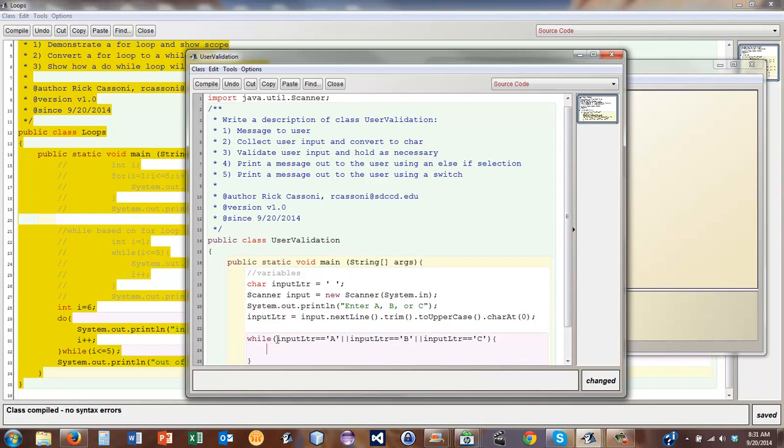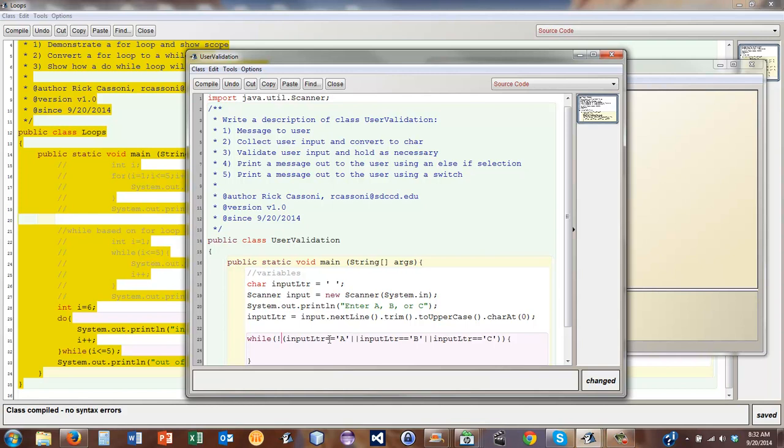So the way to do this is we'll just add another set of parentheses outside here, and because we don't want this to run, we simply put an exclamation mark right here. If we didn't put the parentheses around here first, we would have only put the not on input letter equals A. Now, since the parentheses have a higher order of operations, we'll evaluate these OR statements, and depending on whether it's true or false, we'll do the opposite of that.